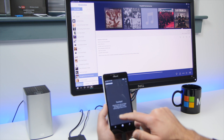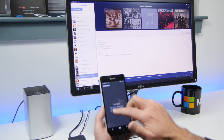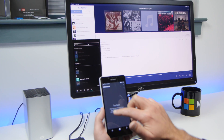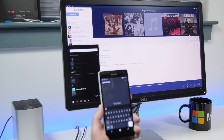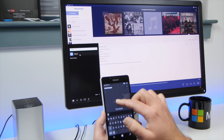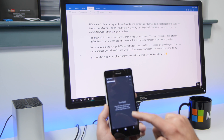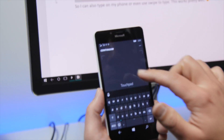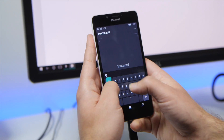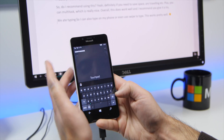If you want, you can go back down and continue moving through stuff here. You can go to your other apps, and I can go to search. Any time you go into a text box, you'll see the keyboard pops up, so I can type things — like I'll type in Word — and now I can bring that up, tap it, and it'll launch that app. You can see I was already writing. While in Word, I can tap the screen again and the keyboard pops up, so I can just type on the display. Swipe works as well.